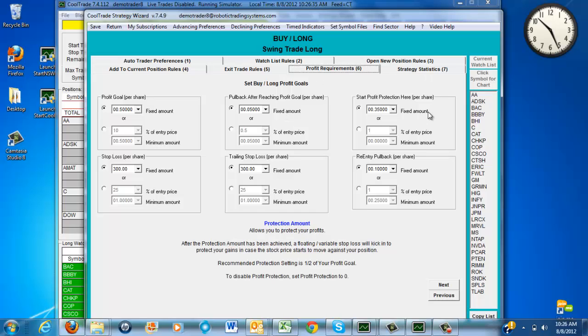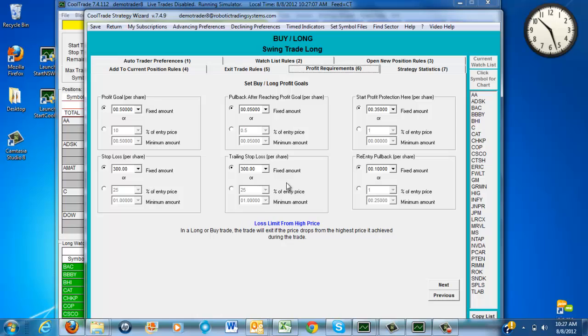We also have another feature that we're using here, which is called profit protection. This is a floating variable stop loss that will engage once we reach 35 cents. What that means is once we are positive 35 cents, the robotic trader will put a P next to the symbol, and it will continue to ride that position up until it pulls back. If it reverses and heads the other way, it'll close out the position and take the profit.